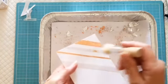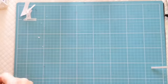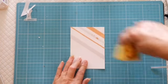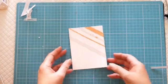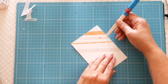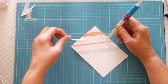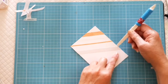Alright, so there's the rose. So I'll take off those other two strips and we're nearly done. Just make sure we wipe that down. There is a bit of rose on that, but we're going to take that off so it doesn't matter. But when you take this off, you just want to make sure there are none of the first colour that you used lying around anywhere, because then that will get stuck to it.